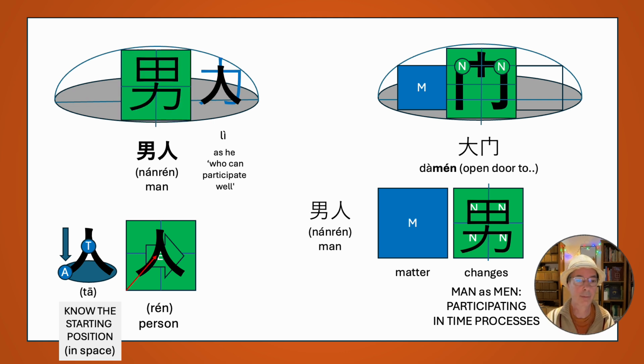And how is it presented? So actually, the symbol underneath is: I know how to participate. I can participate well. I'm going for the system and I will make a connection. I make a connection, as you can see. Door, it was making this connection at the end. I will be making an entry. I will do the entry, and I have the opening and make the entry to participate. So you can recognize a symbol. Compared to the symbol of person, you also see it's pulling you towards a participation, and that's also man. Not just as an opening, not just an entry, but also as a participant in the process.